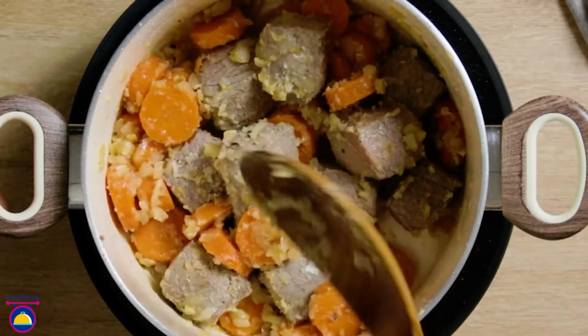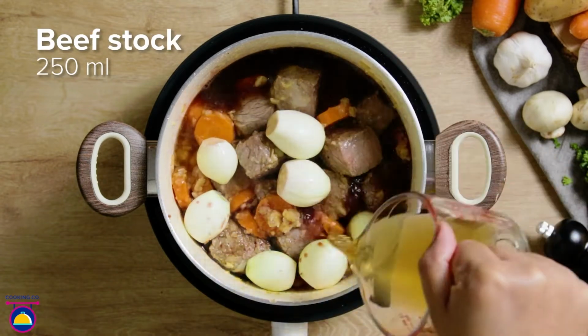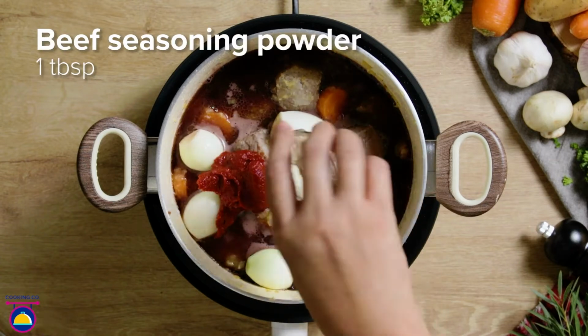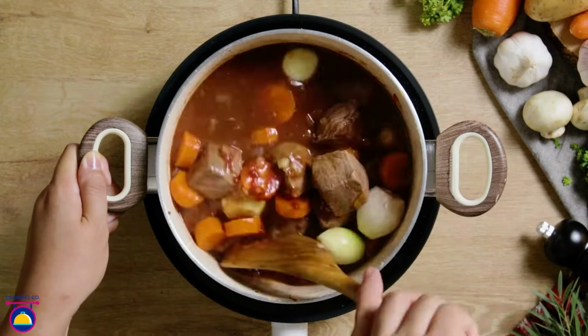Now we're going to add our pearl onions, 7 of those, and 150 millilitres of red wine, 250 millilitres of beef stock, and 2 tablespoons of tomato paste, 1 tablespoon of beef seasoning powder. Stir that all together until it's completely blended.